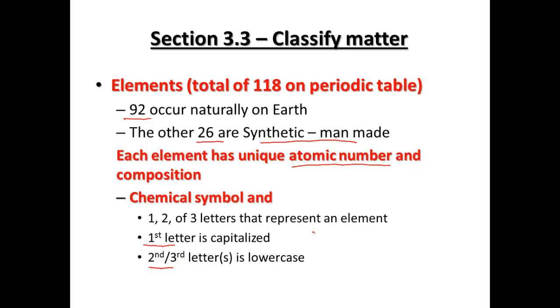An example would be sodium is capital N with a lowercase a, making sure that we actually use a lowercase a, not a capital small a. We need to make sure that chlorine is capital C, lowercase l. It's important that we make sure that we have lowercase and capital letters in the correct placement when it comes to those symbols.